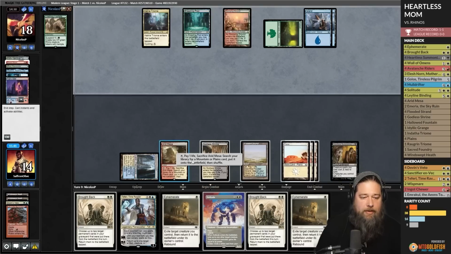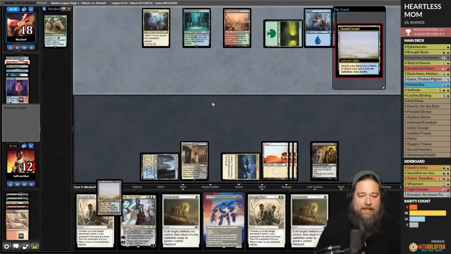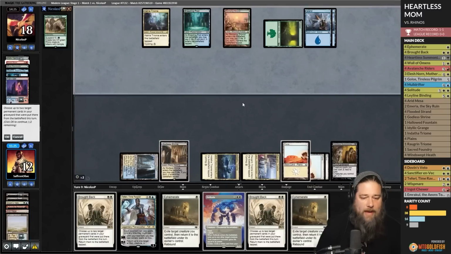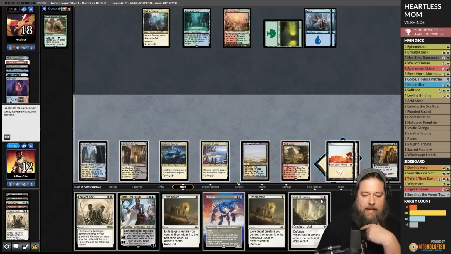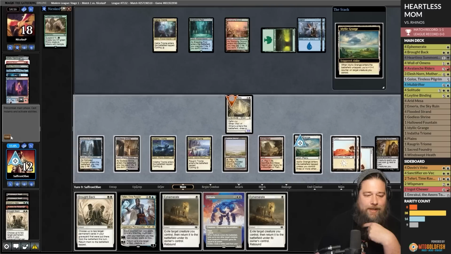Opponent passes. Arid Mesa, crack it. Get a Triome. Bring back the lands. Wall of Omens. I wish we had a Mom. Actually, we don't crack anything. Let's just Wall of Omens, draw a card. Idyllic Tutor, counter on the Wall of Omens.